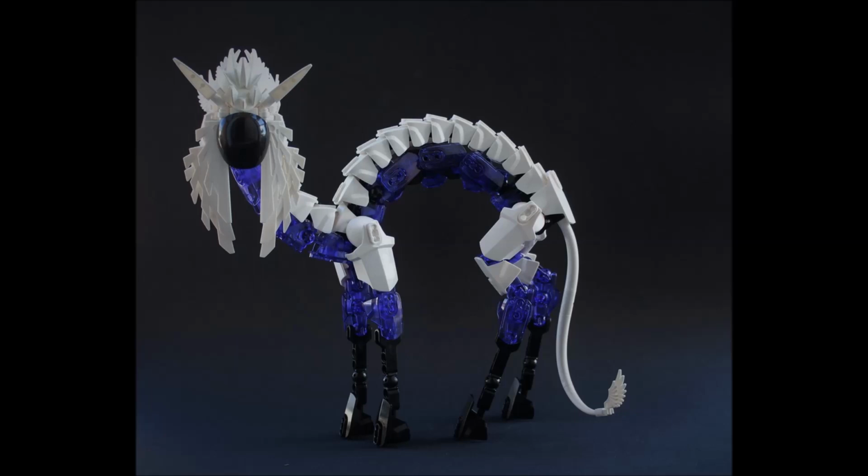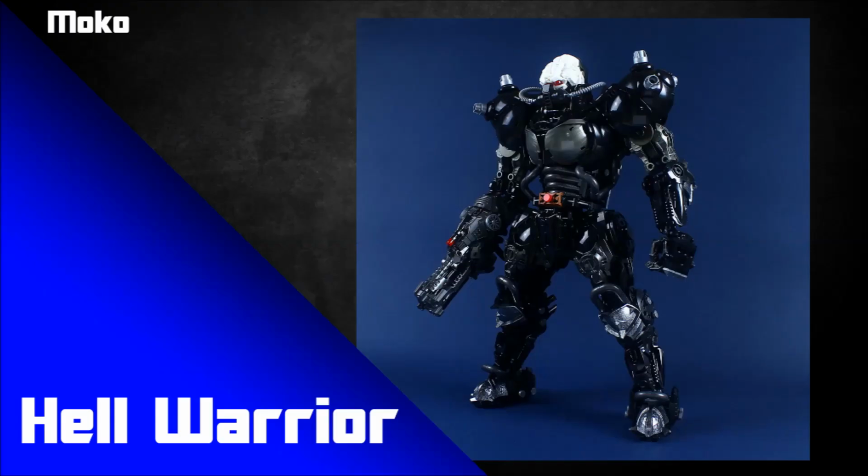I also really like the face design, these feathers flowing down. It looks very mystical, very otherworldly. It's really beautiful. I also like the unarmored legs at the bottom there, how they thin out like that. And it's just a really simplistic but beautiful design. So nice work, Jay. This next mock here is by Moko, and it's called Hell Warrior.